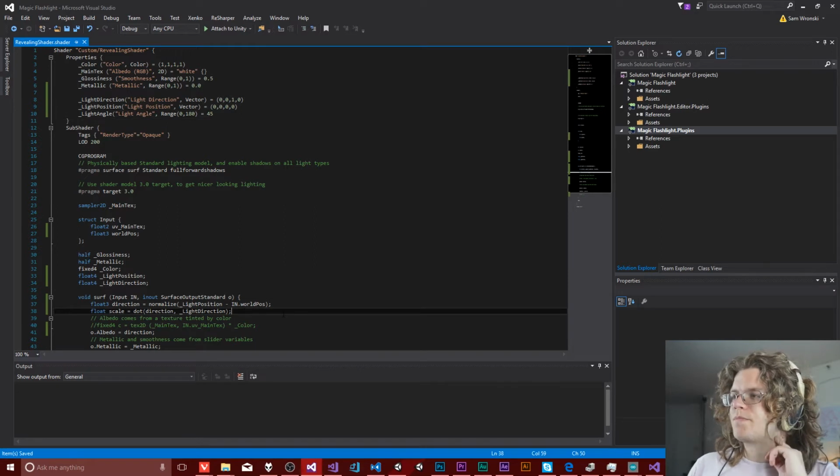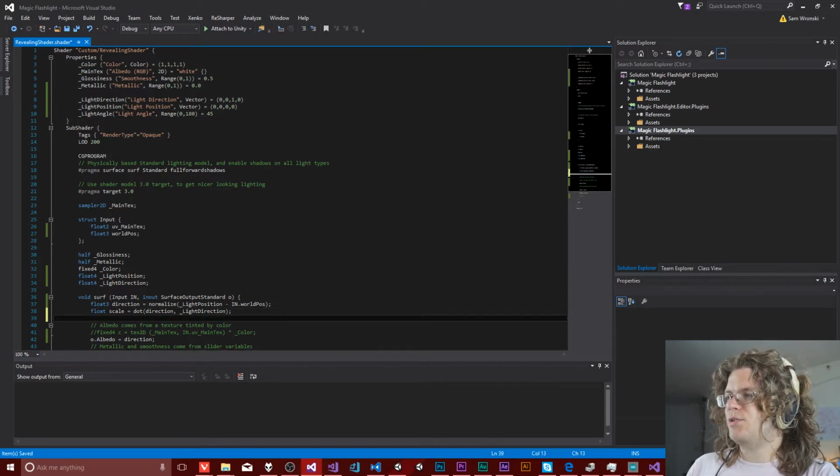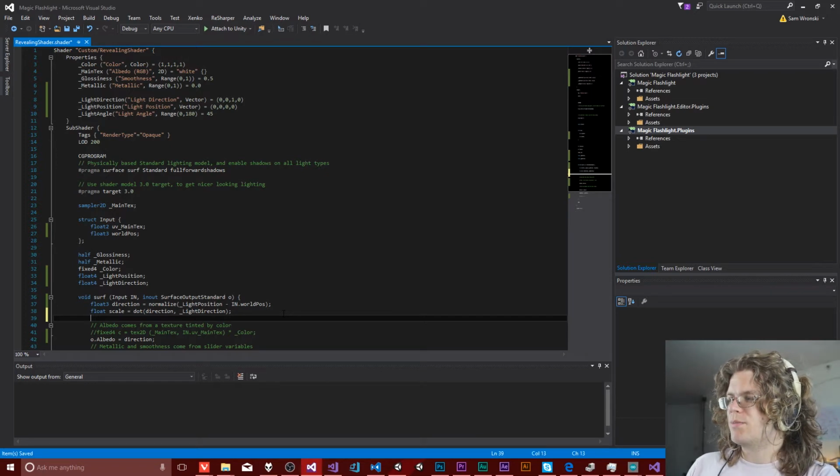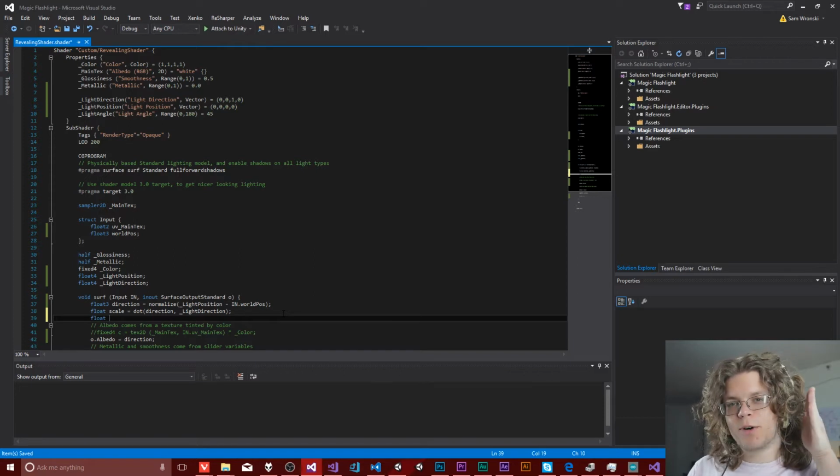And then we're going to need to convert our range into some sort of vector. So the problem is dot product is going to be between 1 and -1. 1 is going to be perfectly in line, directly in front of you.